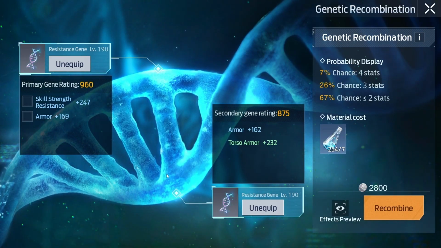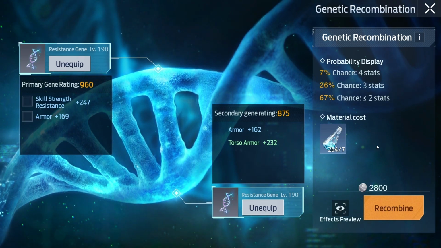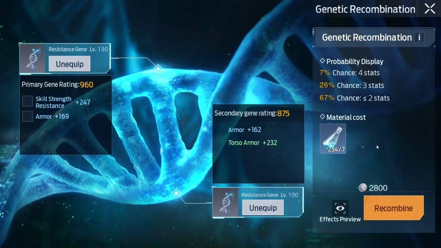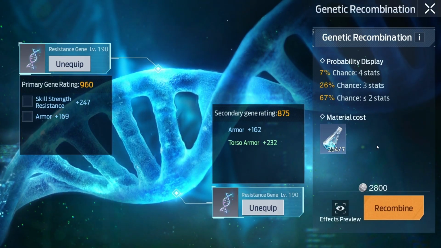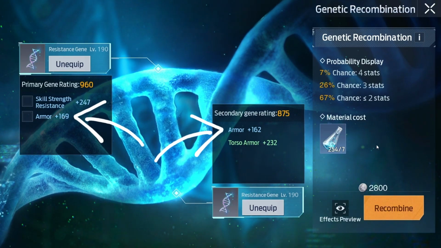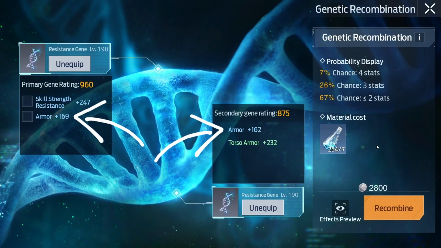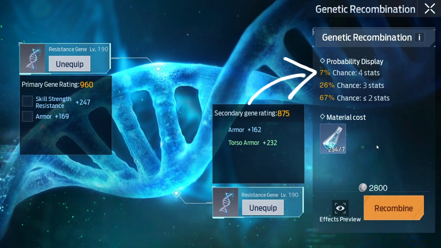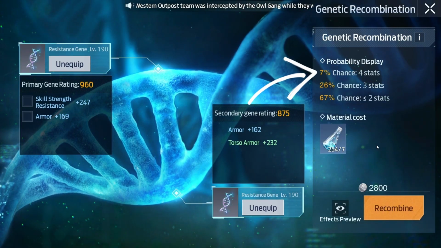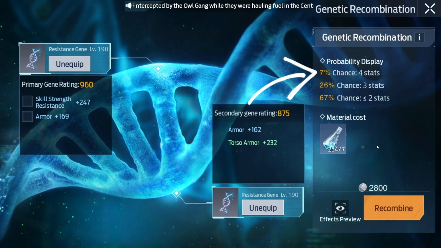One more important thing you should do is always count unique stats. Genes cannot contain two of the same stats of the same quality. Simply put, it's impossible to have two blue armor stats in one gene. So the number of unique stats in the example on your screen is 3, but probability display shows that you have a chance to get 4 stats as a result. Where did the fourth one come from, you ask?